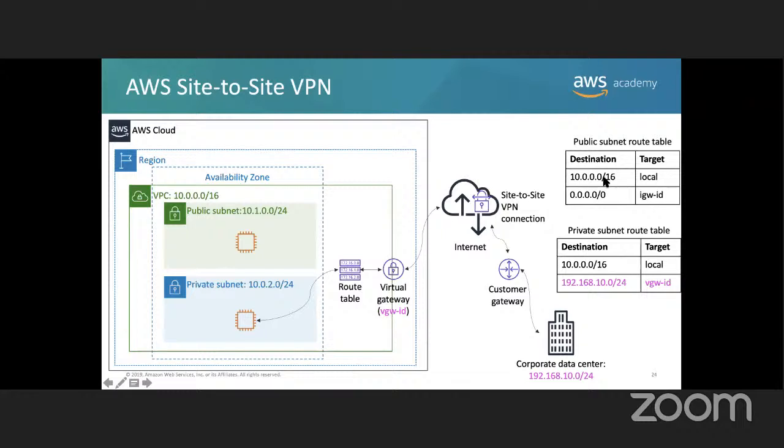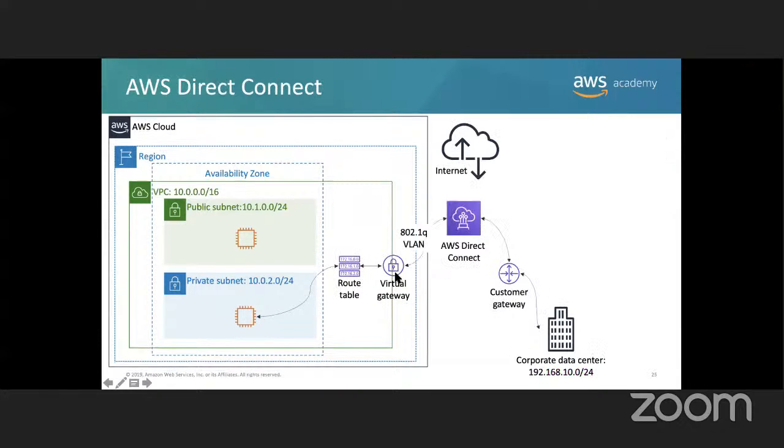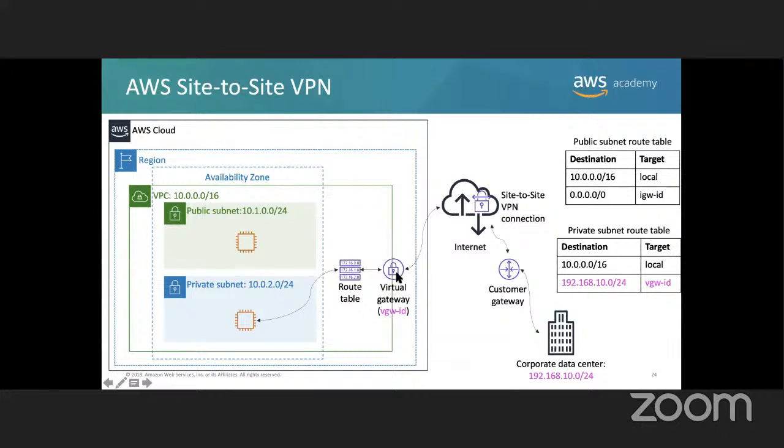It's going to have a local entry and then one to the internet gateway, right? And the private, of course, guys, we don't see the internet gateway here anywhere, but we're just trying to imagine it. We're just focusing on the private subnet. The private subnet has a local. Remember that the local entry cannot be deleted. And then it has a destination, which is the IP address of the corporate center. And the target's going to be the virtual gateway. Okay? That's why route tables are so important, because that's what allows the connection.